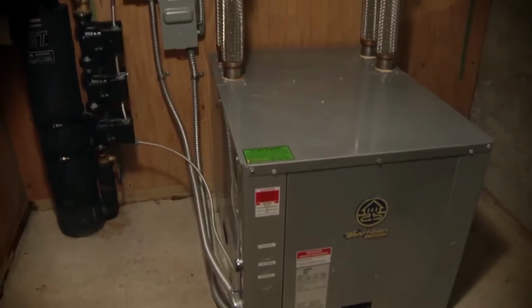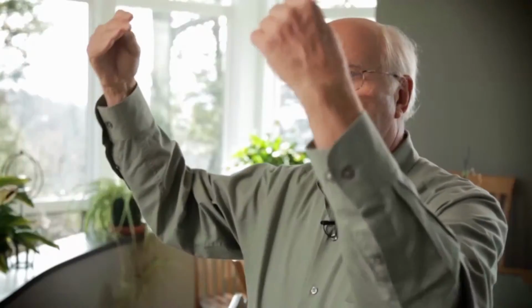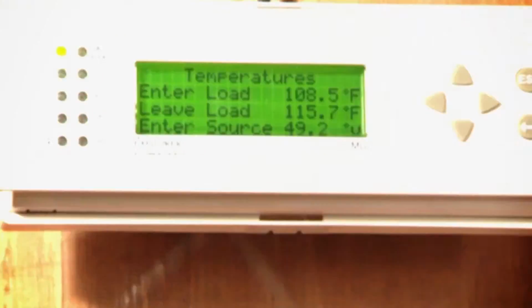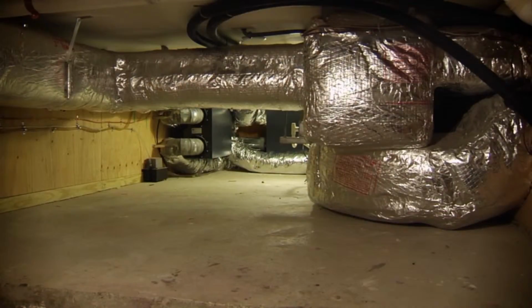Geothermal has 3 300-foot wells. We're exchanging either a hotter or colder fluid from the house for that temperature in the ground. Then we bring it up, put it through a heat exchanger. In the winter, we're heating with it. In the summer, we're cooling with it. Your heating and air conditioning system is one of the biggest energy users in the home, and by utilizing geothermal, you reduce your energy consumption considerably.